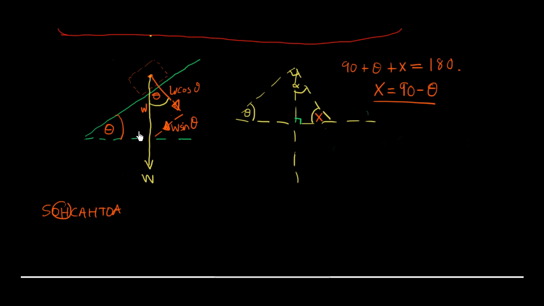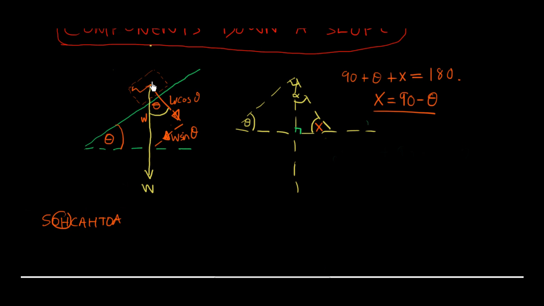So why is that useful? Why do we want to split this W into these weird directions? Well, this one hopefully makes sense because that's parallel to that, right? A force in space like that is the same whether we draw it here or there. If they are the same size and the same direction, they're the same force.